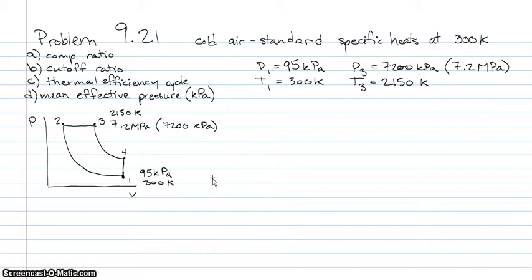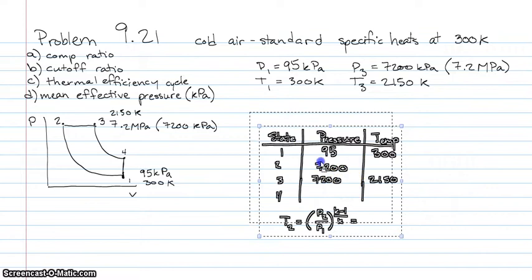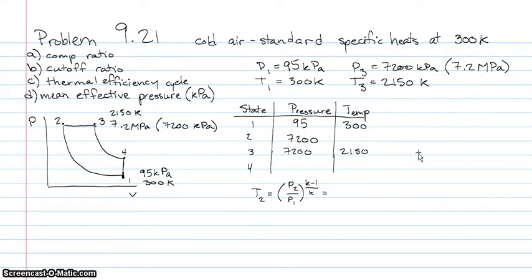With this and looking at our values, it makes it really easy to make a nice little table that we can use to keep track of all our unknowns and what we do know. So we can plug in the fact that state 2 and state 3 have the same pressure. And then when we want to solve for the temperature at state 2, we can use this equation here, which is equation 6.43 from our equation sheets.